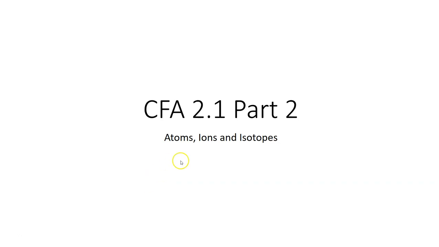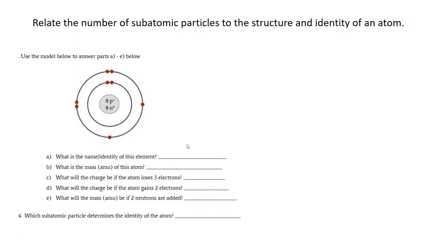This is the video that will take you through the rationale behind the key that you were able to see for CFA 2.1. Based on scores, most of you probably just have some minor issues or minor misconceptions, or maybe just forgot how to find one or two particles, etc. This will take you through the entire CFA, why the answer is what it is.